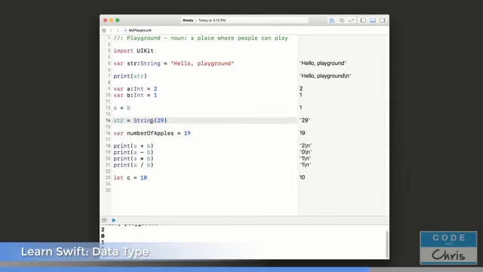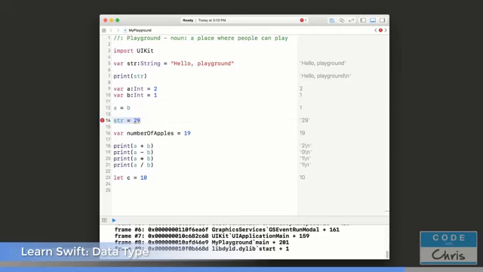Now I'm not going to go into detail about why this works or what this line is, because then you're going to have to learn about classes and initializers and stuff like that. But for now, in this lesson, I want you to understand that there are different data types, why there are different data types, and how that comes into effect when you're declaring your variables and working with your variables and your data. Now before we end this lesson off, let me just show you a couple of examples of the other data types we talked about.